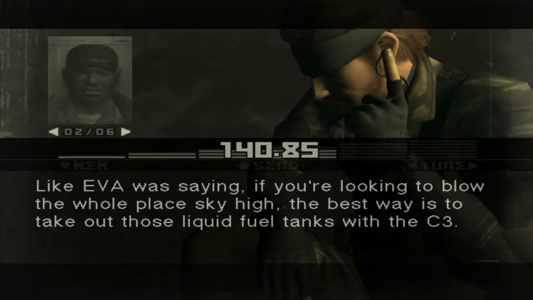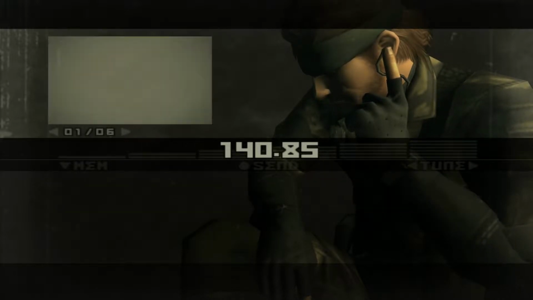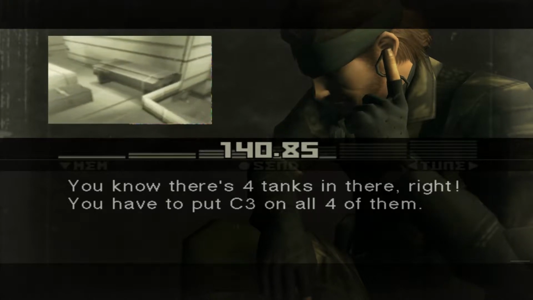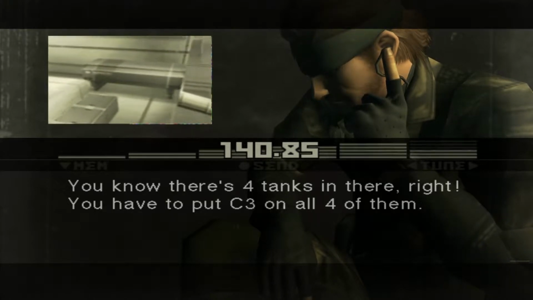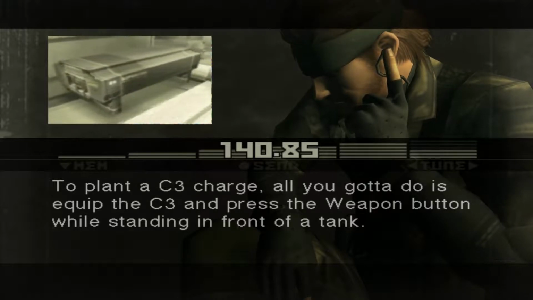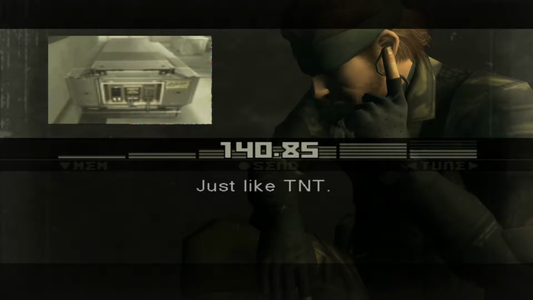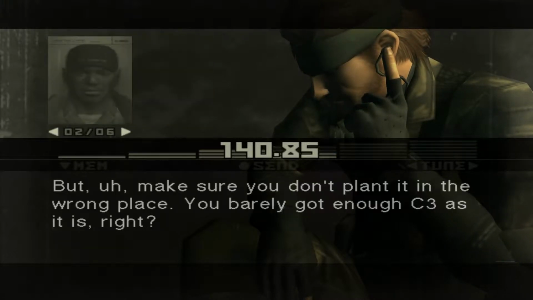Yo, like Eva was saying, if you're looking to blow the whole place sky high, the best way is to take out those liquid fuel tanks with the C3. You know there's 4 tanks in there, right? You have to put C3 on all 4 of them. To plant a C3 charge, all you gotta do is equip the C3 and press the weapon button while standing in front of a tank. Just like TNT. But make sure you don't plant it in the wrong place. You barely got enough C3 as it is, right?